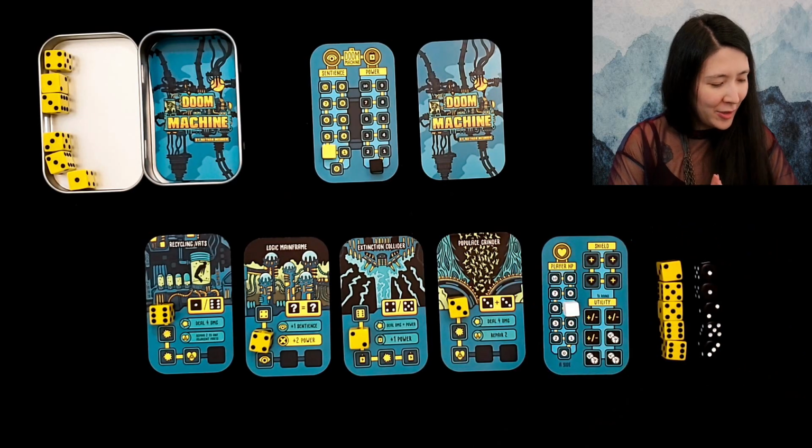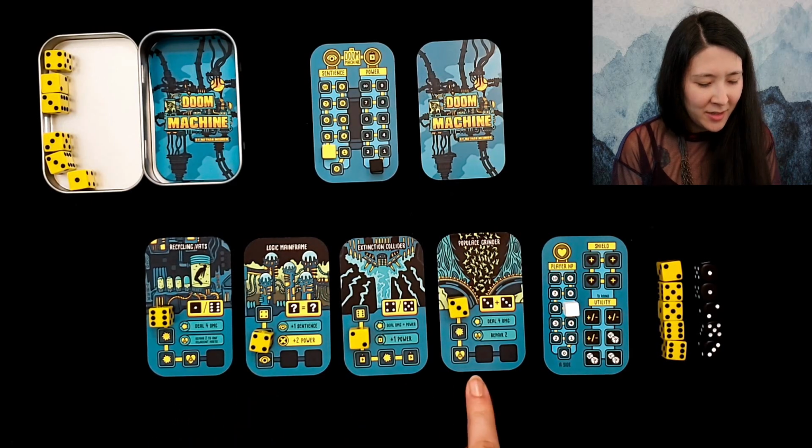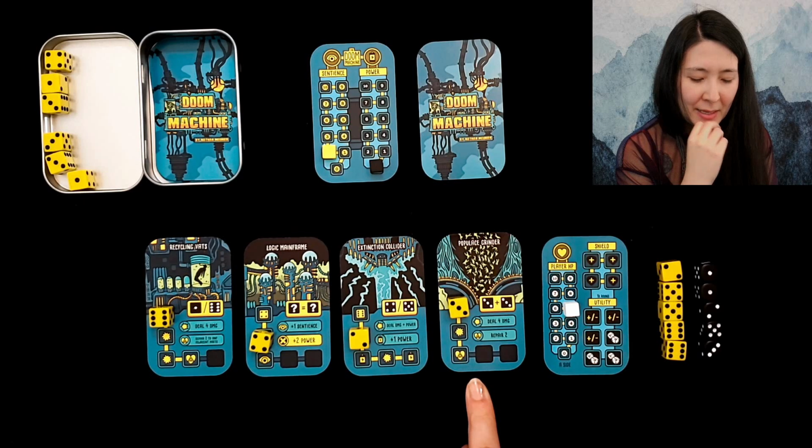Okay. So, are we taking damage? 4 damage here. 4 damage here. Unless we can kill them.